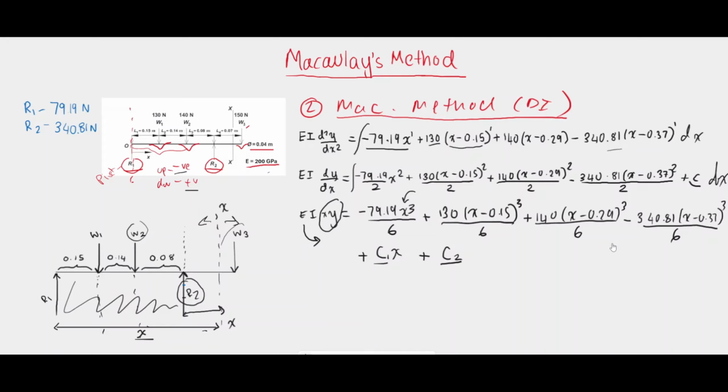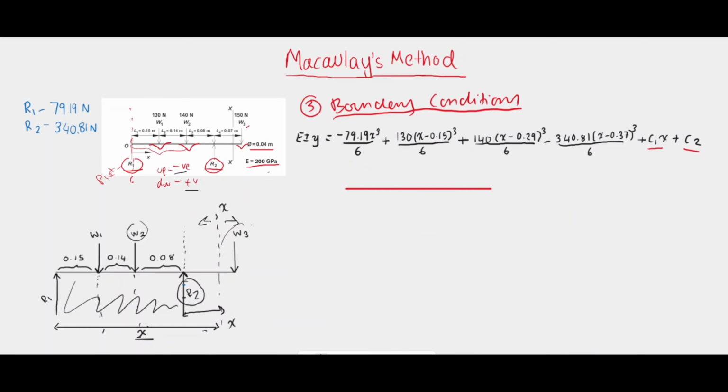So this will bring us to the next step of the Macaulay's method, that is called boundary conditions. Okay, so in a beam we know that when a force acts or a point load acts in a specific location or position, there is a deflection that acts downwards. This is what we're looking for using the Macaulay's method. But while we don't know these boundary conditions, we can assume the boundary conditions that are acting for the reaction forces. We know that there won't be any deflections where the reaction forces occur, that is R1 and let's just say R2. So we know that the deflection at these points, as the forces acting upwards, would be 0.